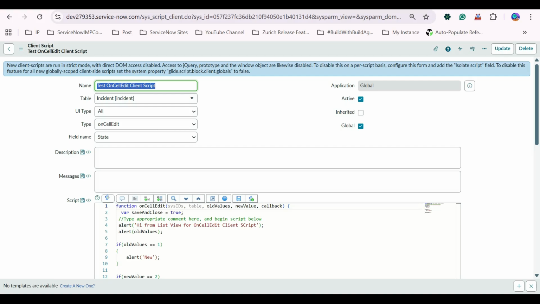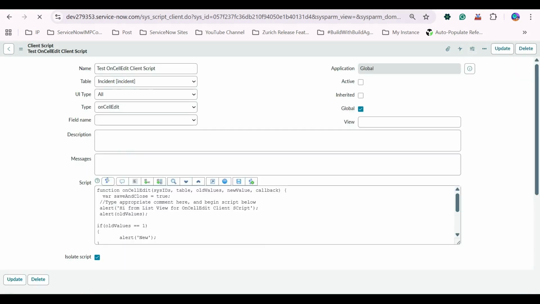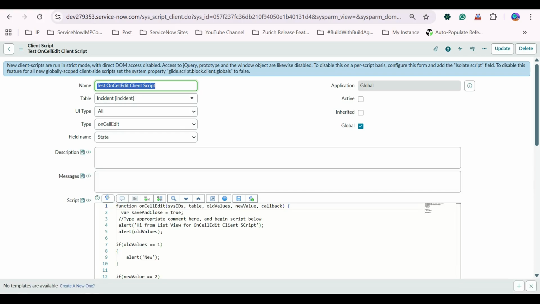Okay. So any questions so far? No, bro. I will practice this client script type. Yeah, all types of client script. Try to practice, and then we can have a discussion. If any issue is there, we can discuss more tomorrow, and then we will start on UI policy and data policy. Yeah, sure.